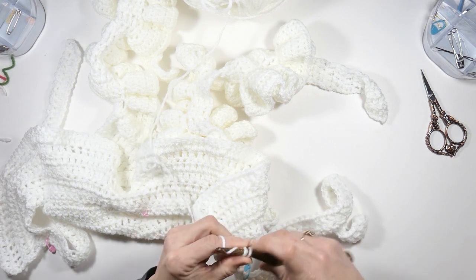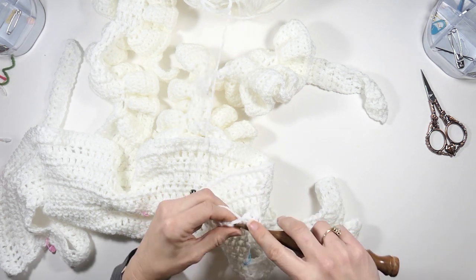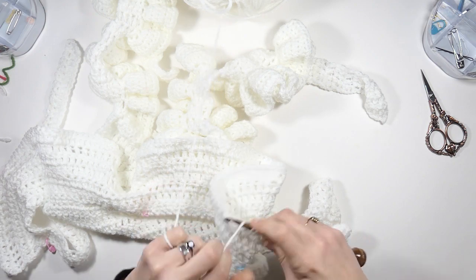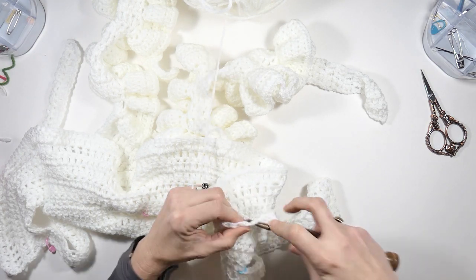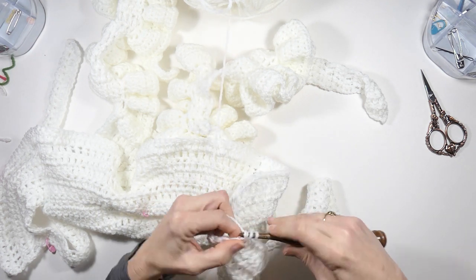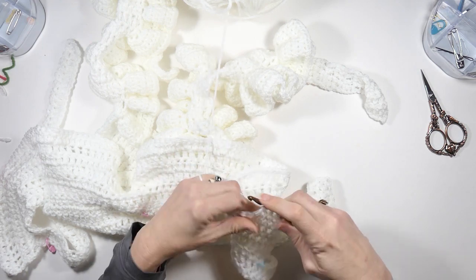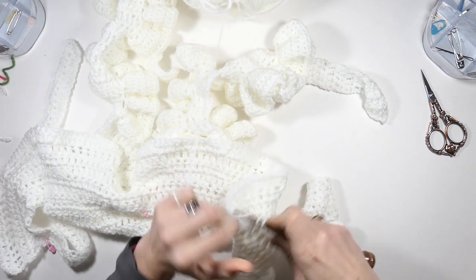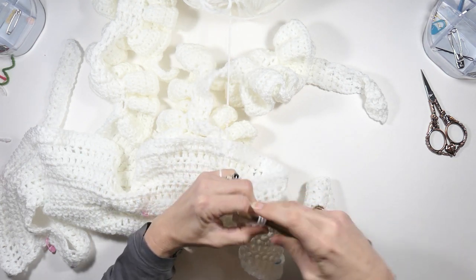If you want it wider than 41 inches, then you would do the increase row, which is one double crochet and then two double crochets in the next stitch, and then you just repeat that all the way down. So you do that row, then you would do two rows of just double crochets all the way down, and then repeat the increase row until you get the width that you need. But I'm at my width right now, 41 inches, and so I'm going to do this now until I'm about 15 inches long, because that's how long I need for my costume. But if you want yours longer, you can just go ahead and keep going till it is the length that you need. And I will see you back here when I've got my 15 inches done, guys.